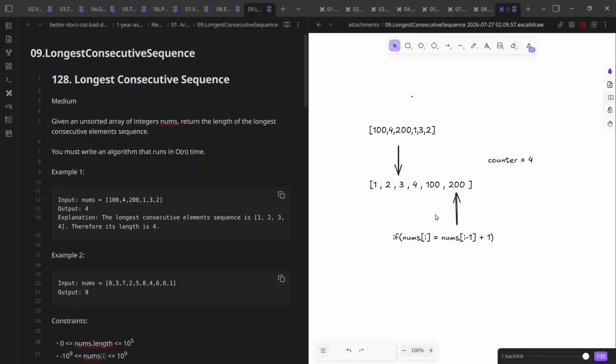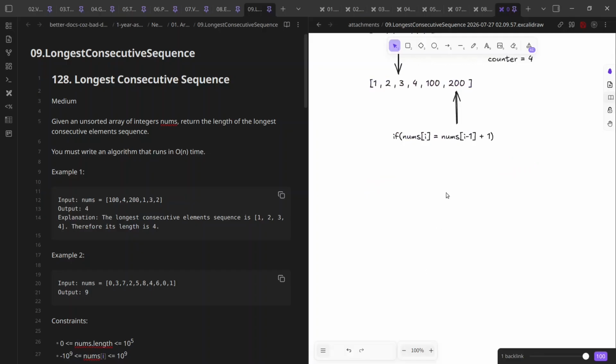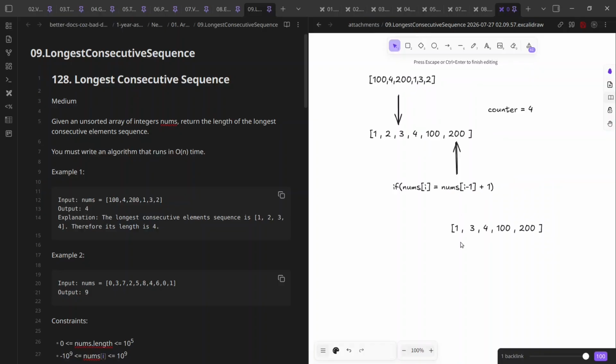Let's iterate this approach with a similar input. If you don't have 2 here, if you have 1, 3 and 400 and 200. Okay, let's add a subtract between.